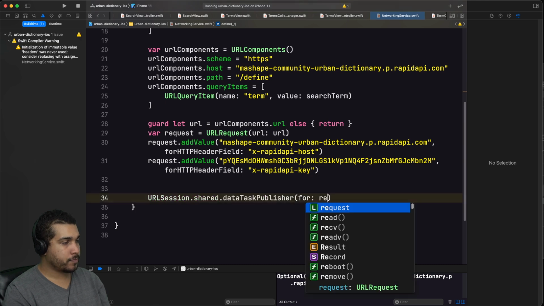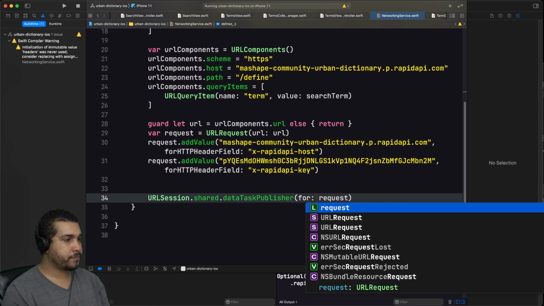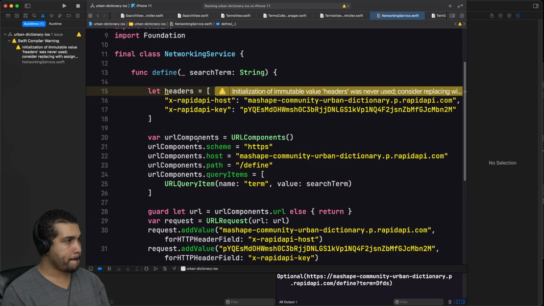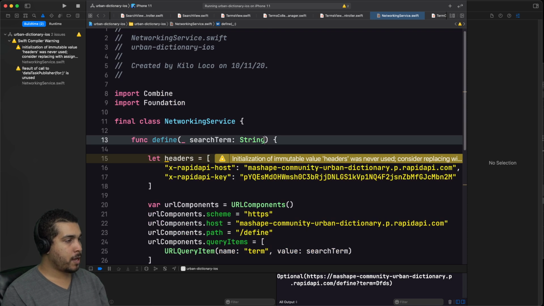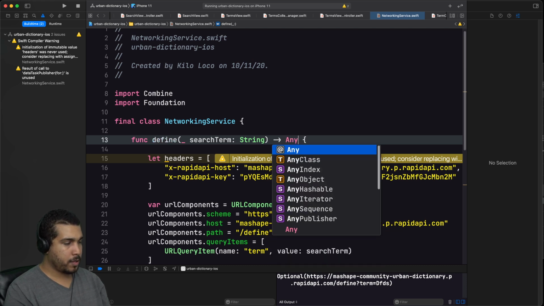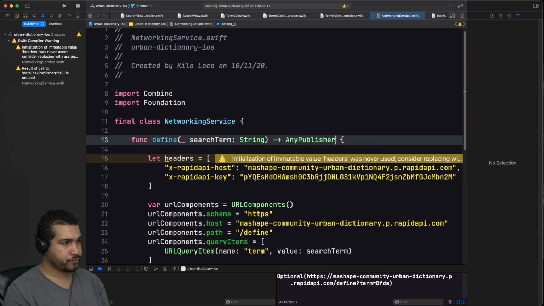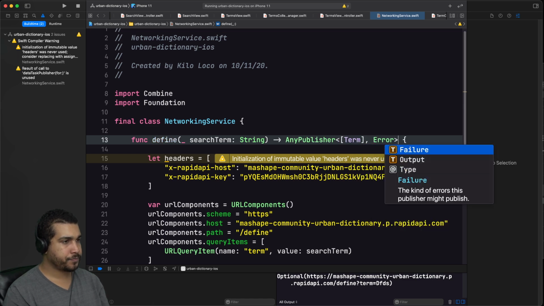Let's do it. And I'm actually going to publish AnyPublisher. And what do we want? We want to have an array of terms and an error.